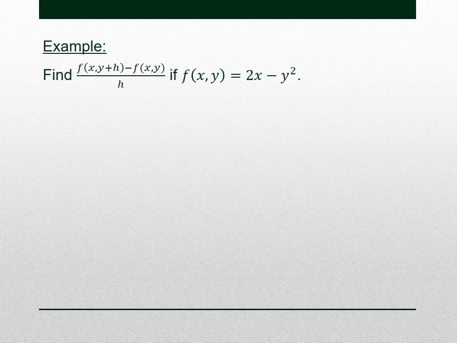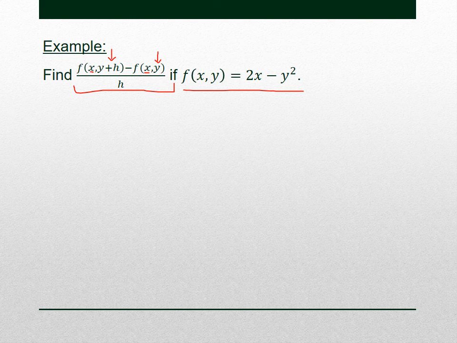So let's look at this exact same example here of f of x y. And I do want to find and simplify a difference quotient again, but this time notice that the thing that's changing is the y, and the x is left alone. So this would be the difference quotient where the y is what is changing. All right, so let's see if we can do this.